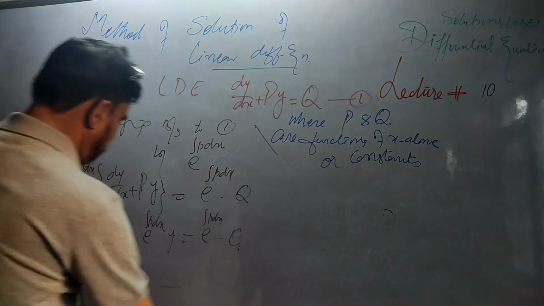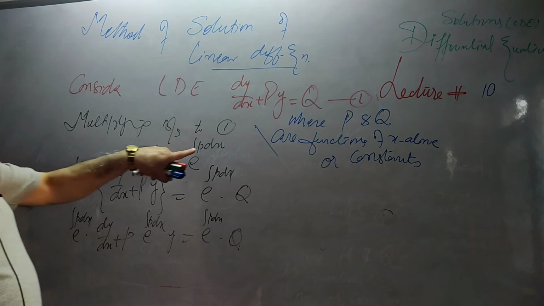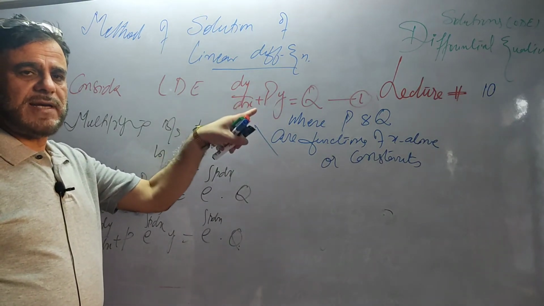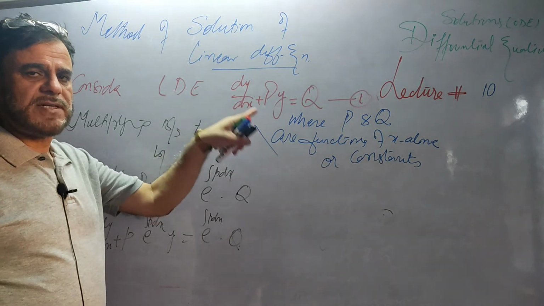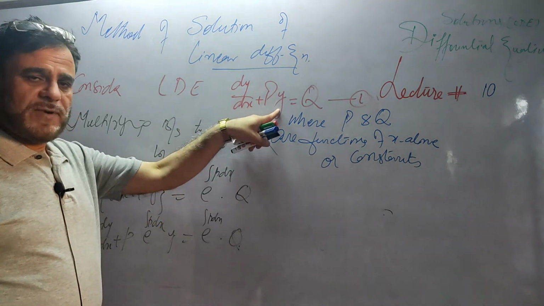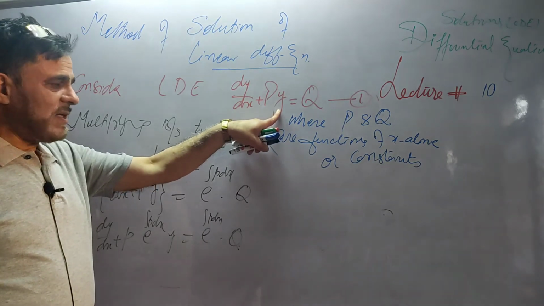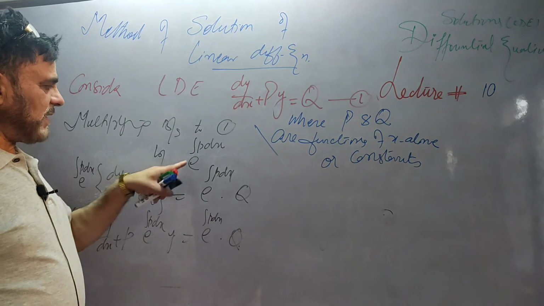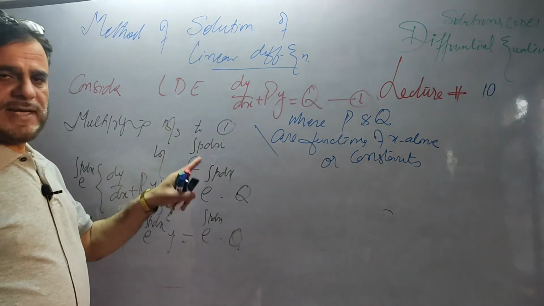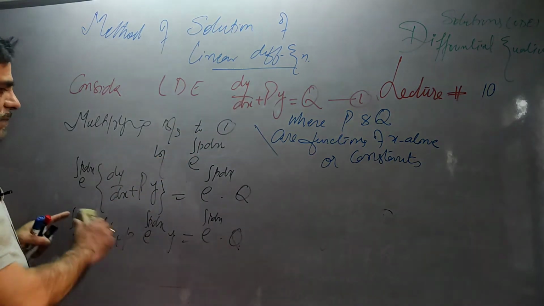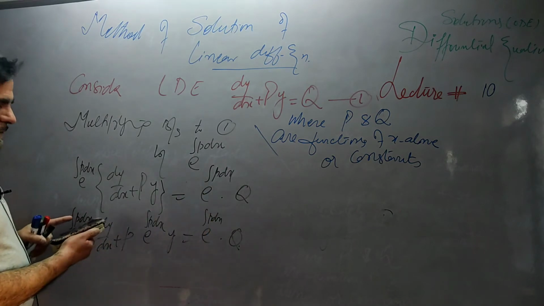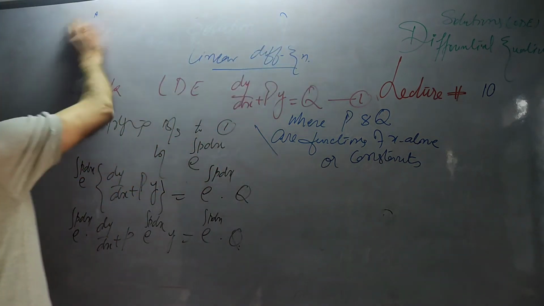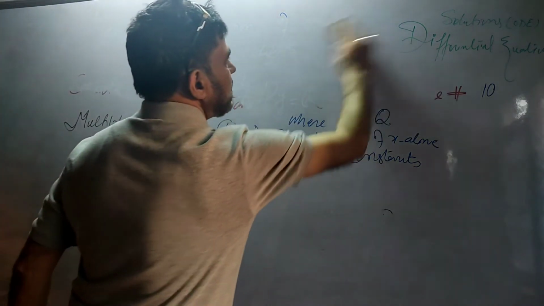Now you look here, where I get this p: it is the coefficient of y. When the given differential equation is expressed in the standard form of the linear differential equation, where y exists at only one place in the coefficient of p, then we define a factor. It is e raised to power integral of this p dx. P is a function of x. Then we multiply both sides by this. There is a particular property. You see how this is reduced to this.